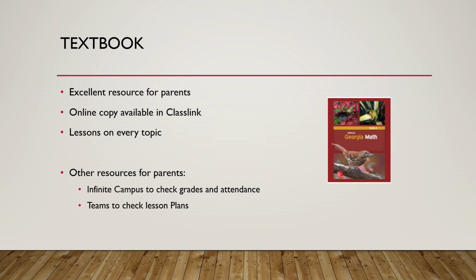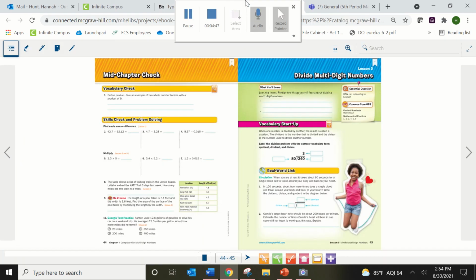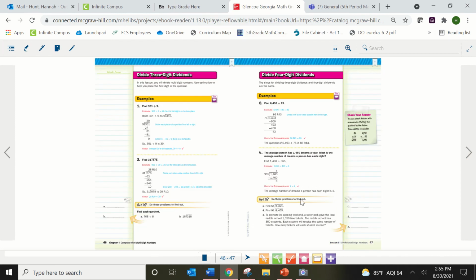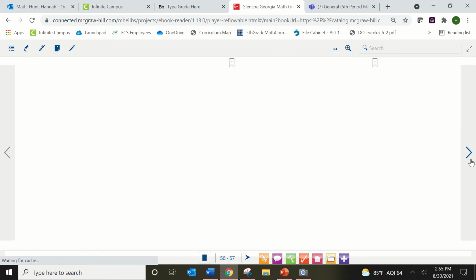When you go and look, we're going through the textbook exactly in the order it's written. So if you open the textbook, which I've already done here, this is what we're working on right now. But basically, I'll give you just a little sample here. Right now, we're working on dividing with decimals.